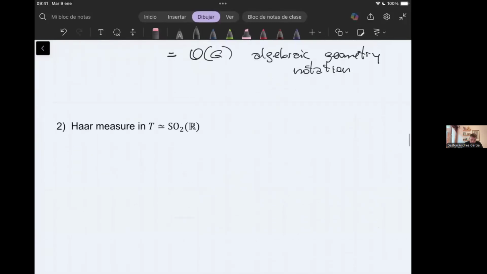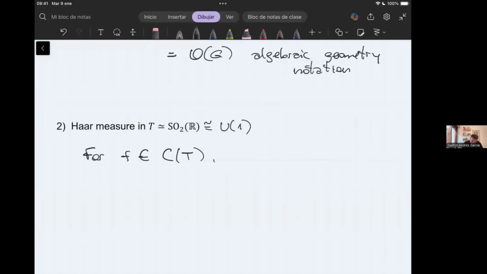And now, what is the measure of our circle group? The measure of our circle group is given by the following. We take an f, a continuous function on the circle group. It is called T because T is a torus. In geometry, one calls the circle group a torus, so this is why it's called T. It has a lot of names, the same group. I'm following some books, so I will call it T. But when I say U1 or SU2, it's the same group.